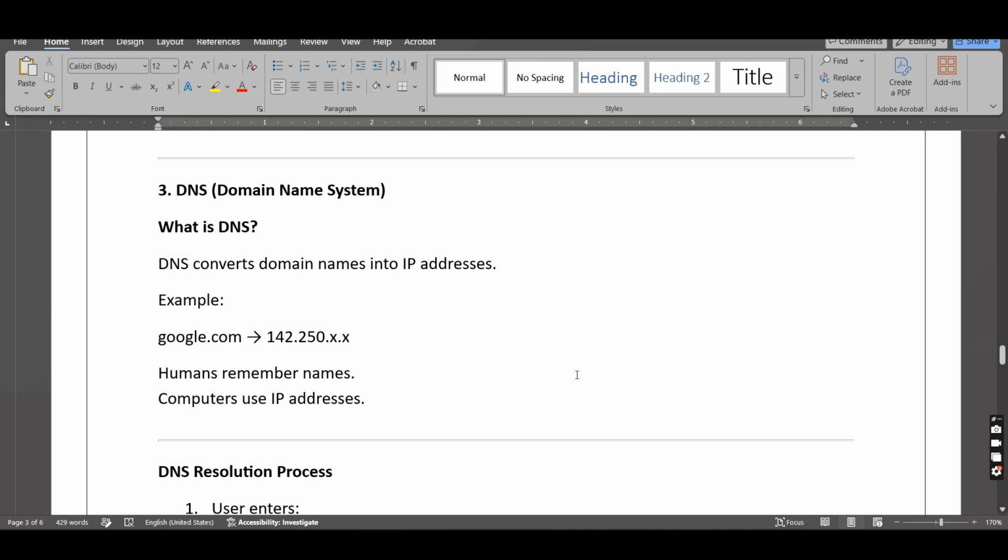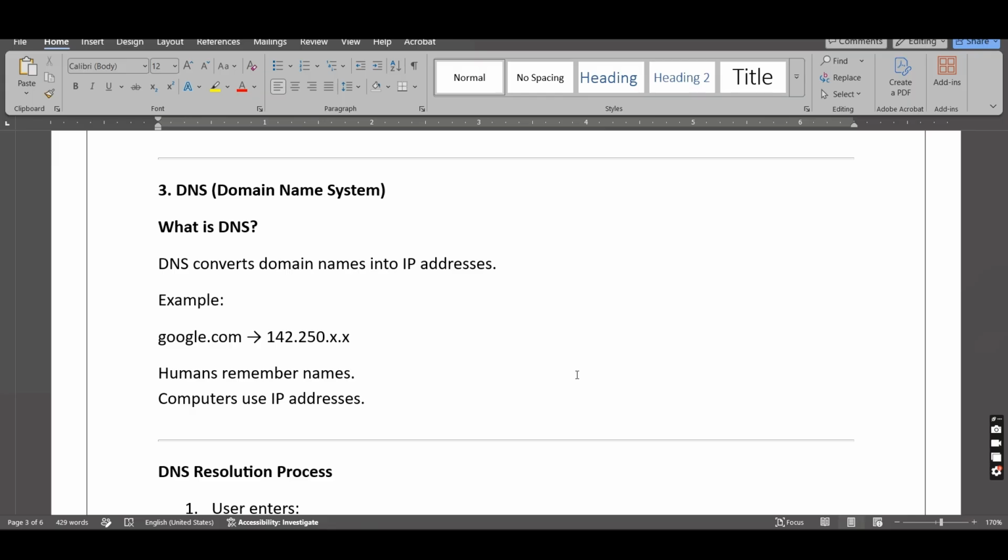We have another topic to discuss, that is DNS, the Domain Name System, guys. This is a very important topic in networking. What is DNS? DNS converts domain names into IP addresses. So this is the basic thing. Let's say you have google.com and you don't know the IP address of google.com.